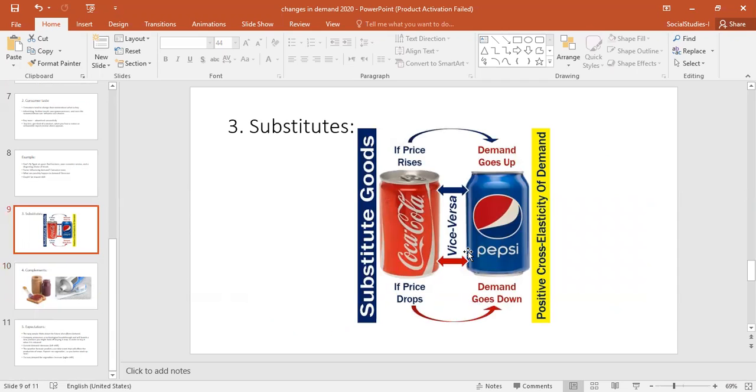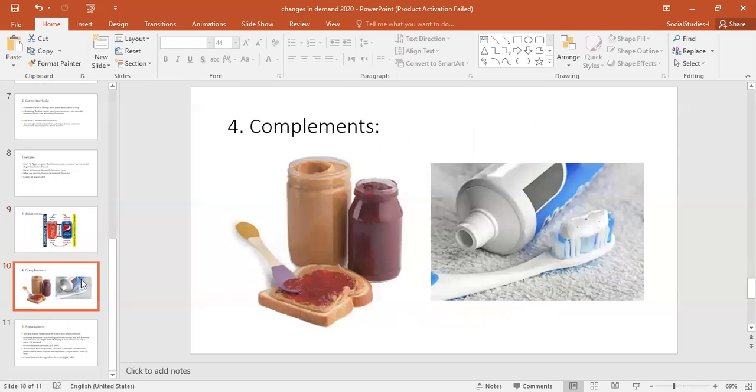The opposite of this, substitutes, are actually the opposite. Demand for Coca-Cola is going up because its price went down, so the demand for Pepsi is going to drop. They're opposites. But complementary goods go together in the same direction. You guys understand this?